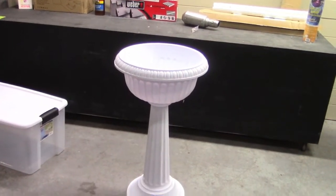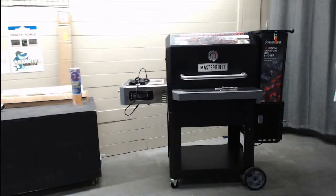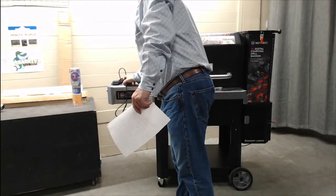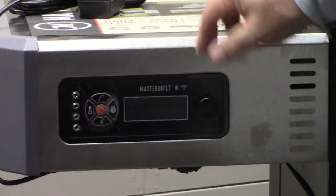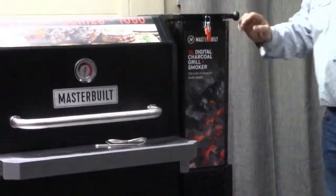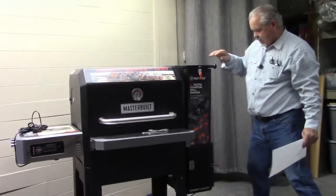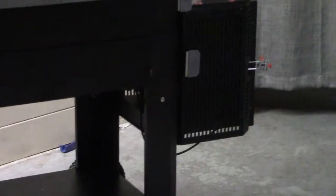But wait, there's more. We have a smoker. This is a Masterbuilt smoker, and it's the biggest Masterbuilt smoker we have ever had here. I'll see if I can explain some of this. I don't know that I can explain all of it. I guess this is just the controls. I thought this was a cooktop, but it's not. These are the controls over here, and you've got a working area here. Over here, I think you put the pellets in. You put your pellets in here, and you put your charcoal down here. So if you want to use charcoal, I think you can.